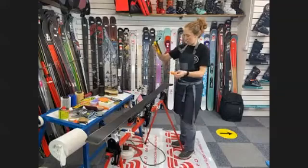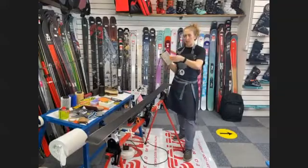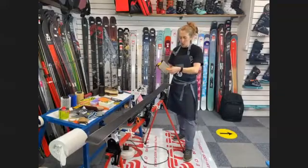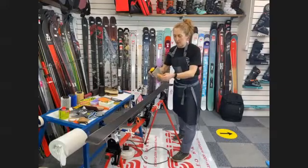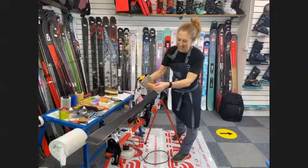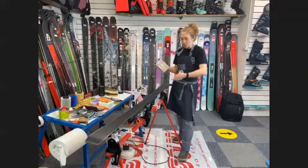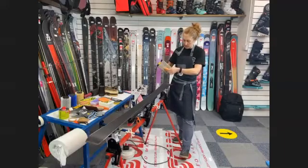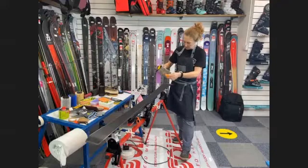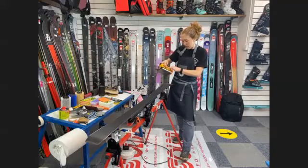So all we're going to do is we're going to hold the wax against the base of the iron, and we're going to drip it down the ski. What I normally do is I do effectively like a wiggly worm, a snake down the ski, and I just literally drip it down the ski, and then we're going to iron it on. So I'm just going to demonstrate that for you. I'm just going to turn my temperature up a little.